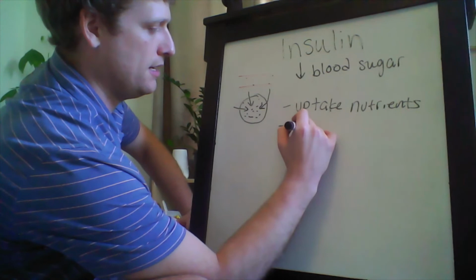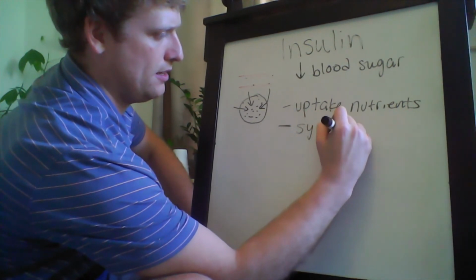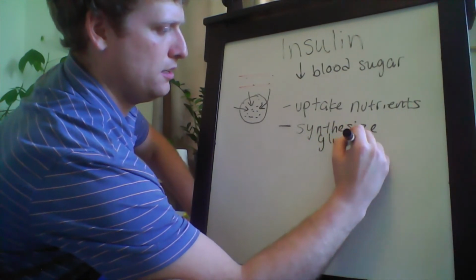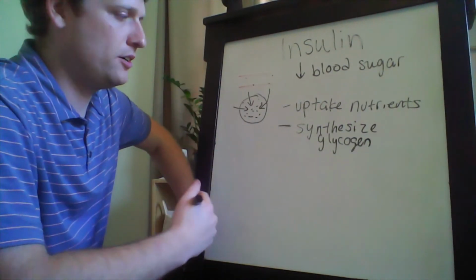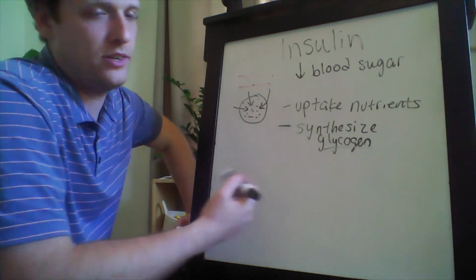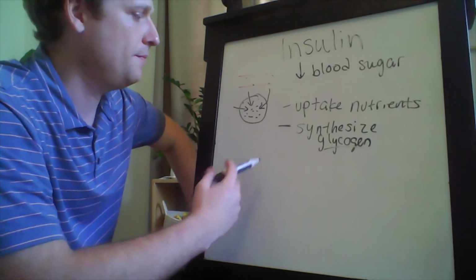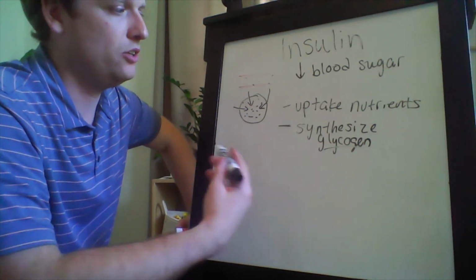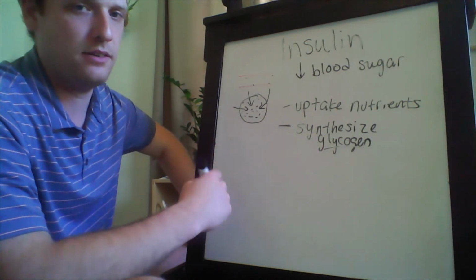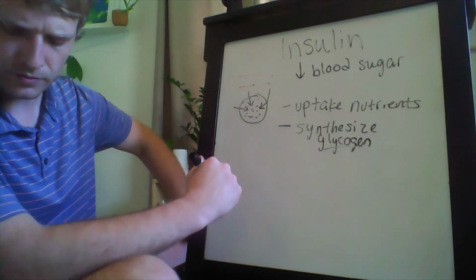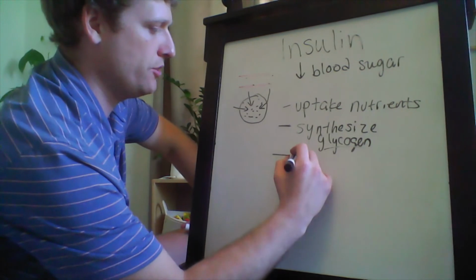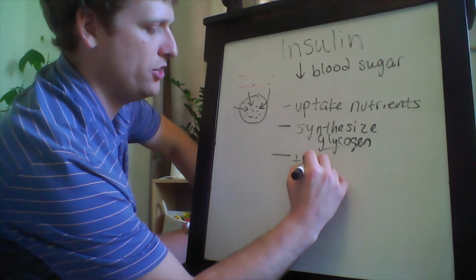They're going to do things like synthesize glycogen. If you have high blood sugar, you need to do something with it, so let's store it. That's going to happen in the liver and also in skeletal muscle. These cells are going to take that extra glucose and store it in the form of glycogen. So anabolic processes are being favored here. Another form of energy storage is triglyceride formation.